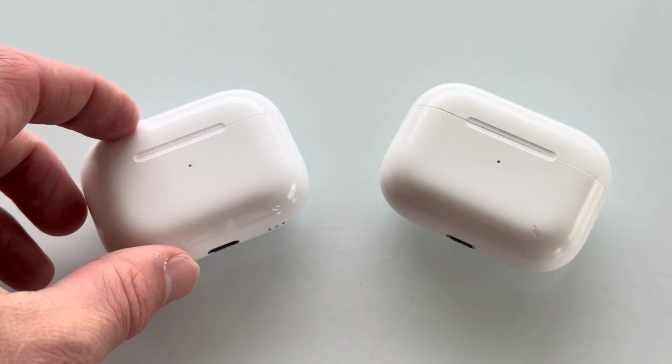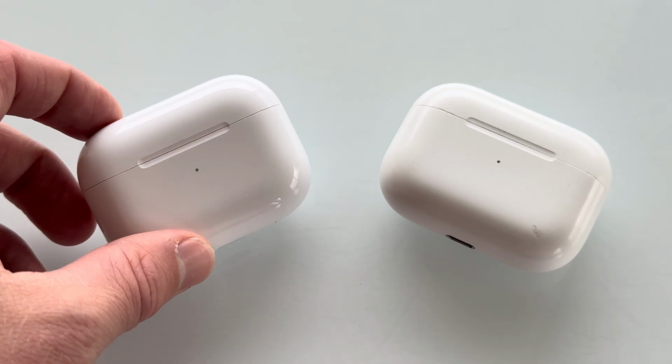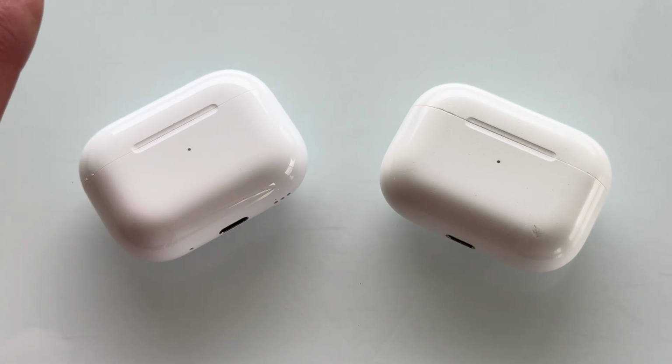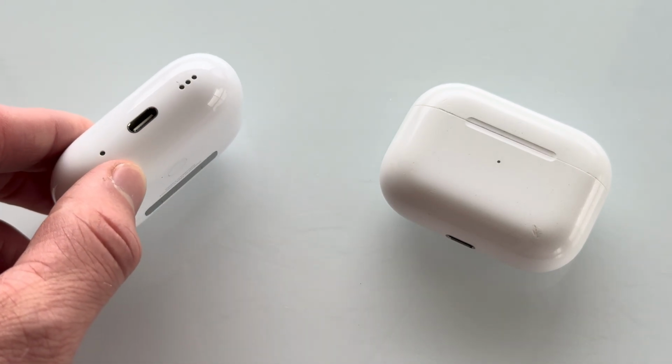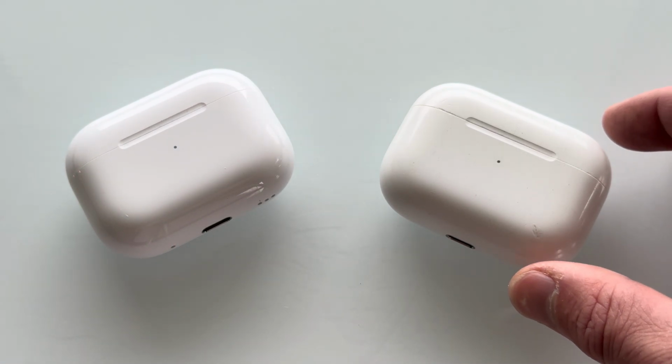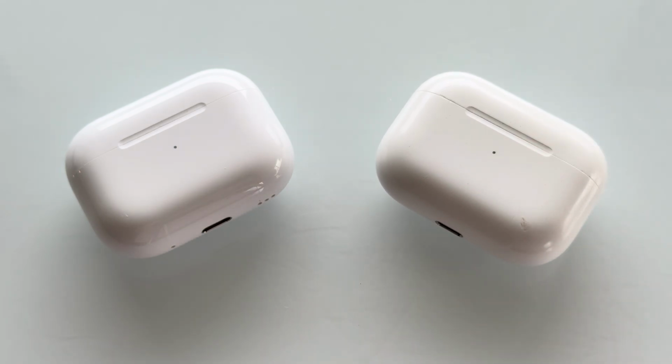Now, I haven't been able to try out the hearing aid feature just yet. That is something I wanted to check out, mainly just because it's kind of a cool thing to know where your hearing levels are at. I'm not necessarily interested in using my AirPods as a hearing aid. I don't have hearing issues, but it'll be cool to gauge where my ears are at and see what I can do to improve my ear health moving forward. So I'm looking forward to that feature. That feature has not come out yet, but it will be available for all AirPod Pro second generations in the coming months. And I don't believe that feature will be coming to the AirPod Pro first gen.